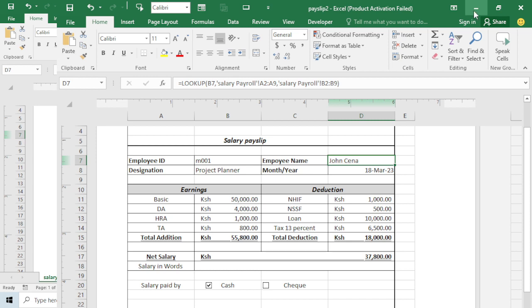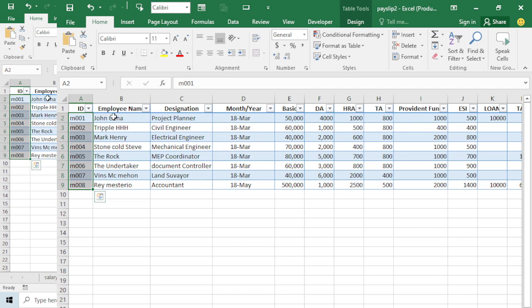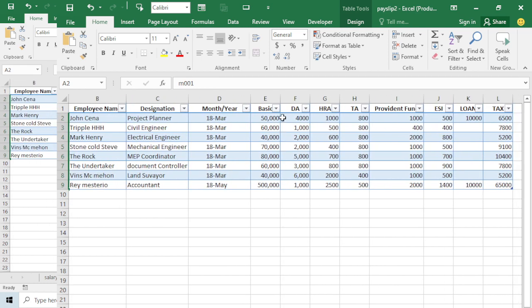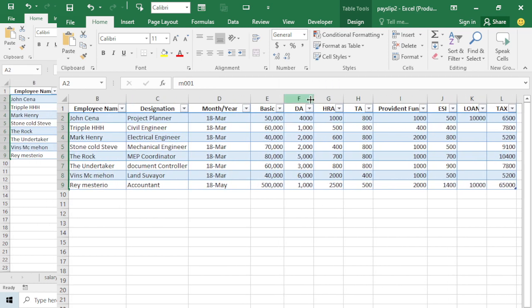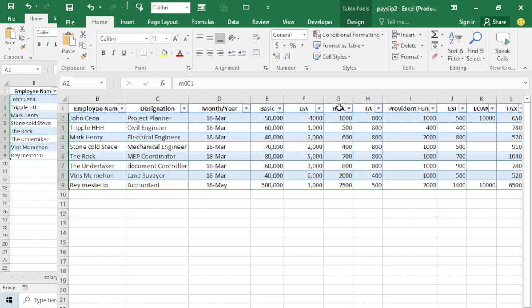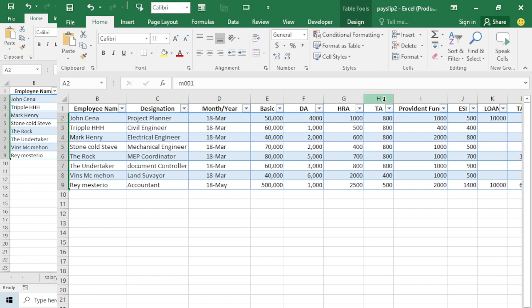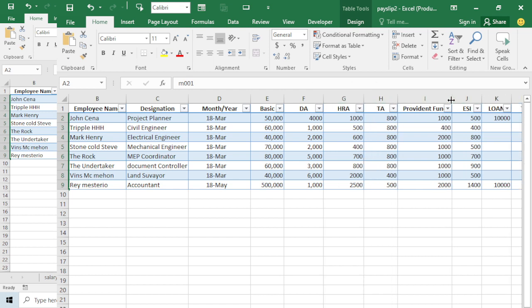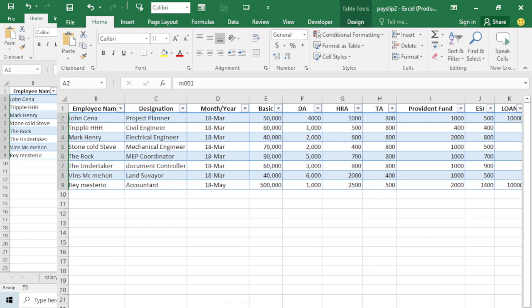So here is just a simple one which I created using Microsoft Excel, where there is a salary payroll. You enter your employees' information and their basic salary here. This is the allowances you get; you add the allowances, the funds.